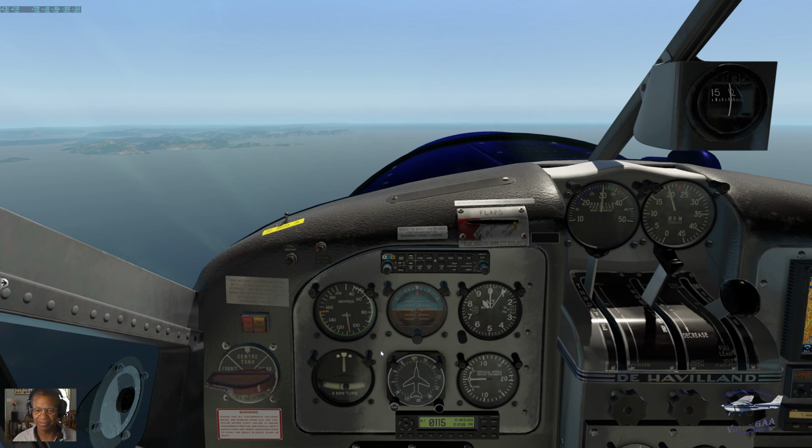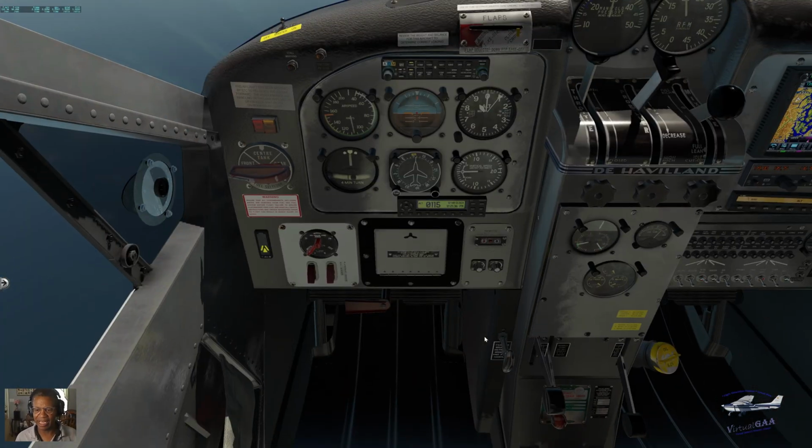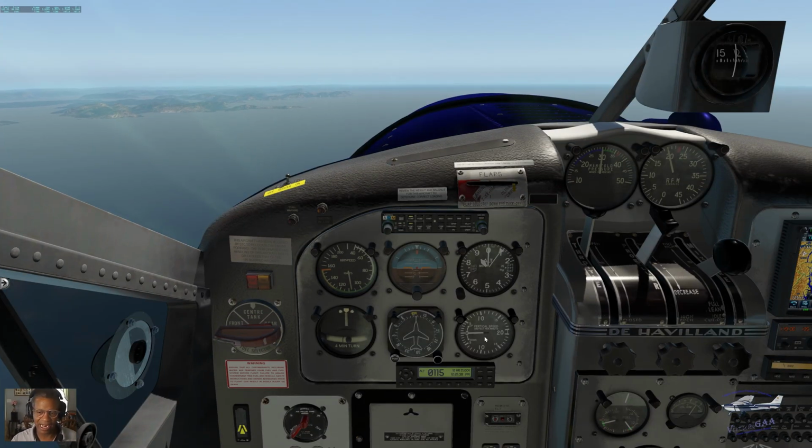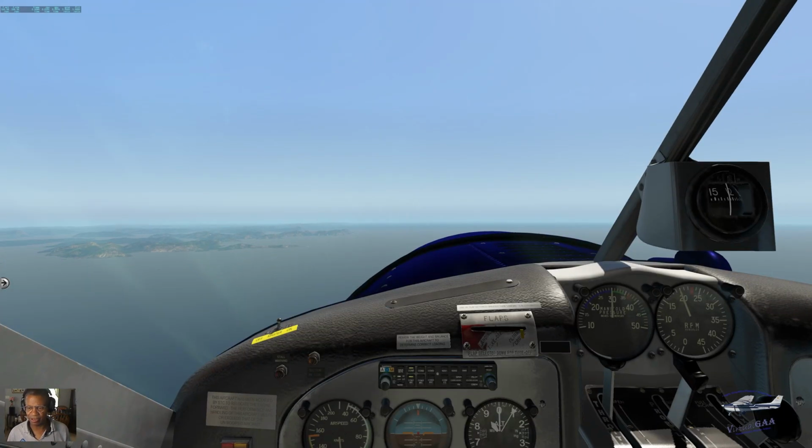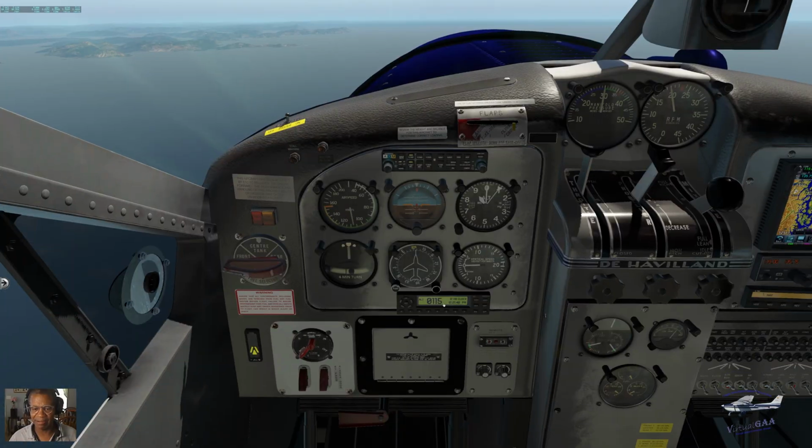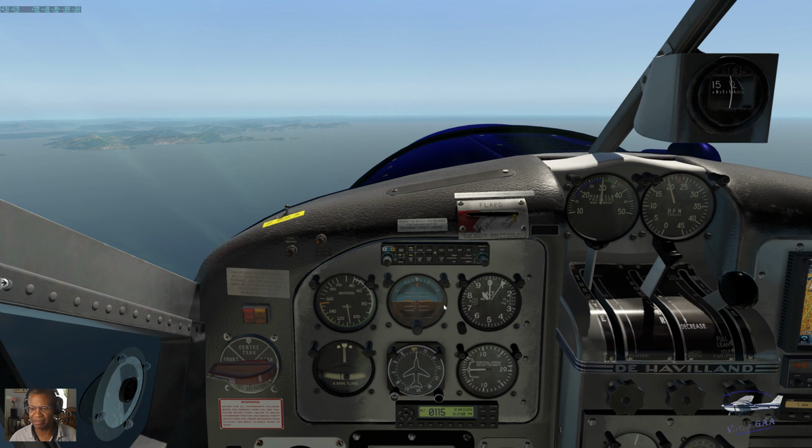All right. So at this point, we have consumed all of the gas in our middle tank and our belly tank. We're still in flight, and it's been, trying to determine, I did not make a note of the time that I took off, but I think it was about an hour and a half, maybe 2 hours ago.